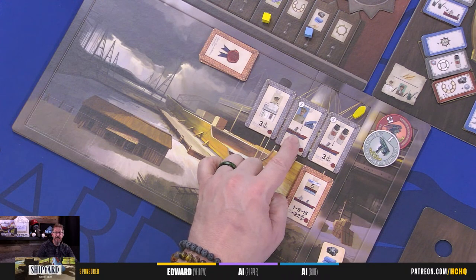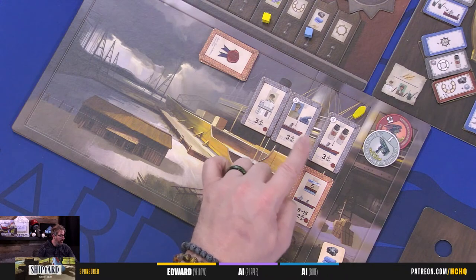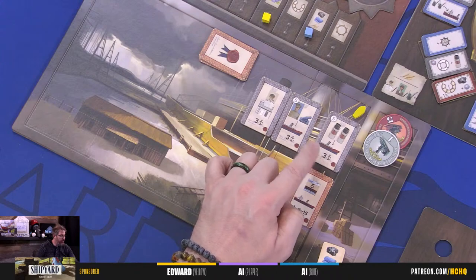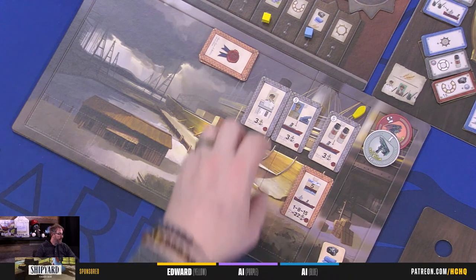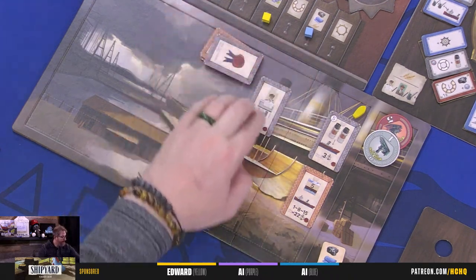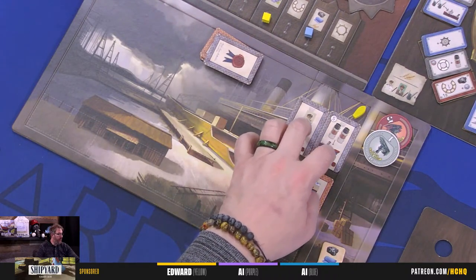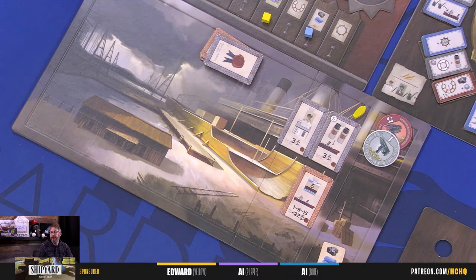Cannons need cannon mounts. And for every 2 smokestacks that are on a ship, score 3 points. So, I'll be honest, it's either going to be this and one of those, probably. Okay?